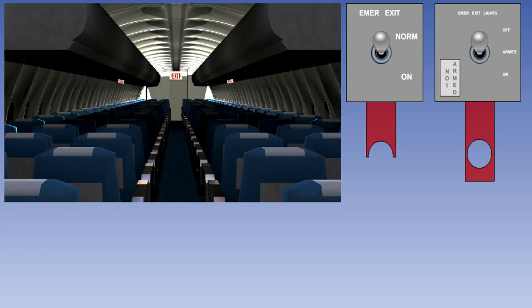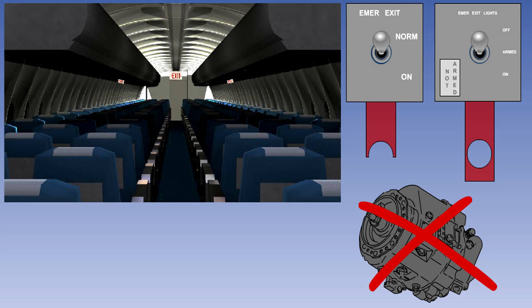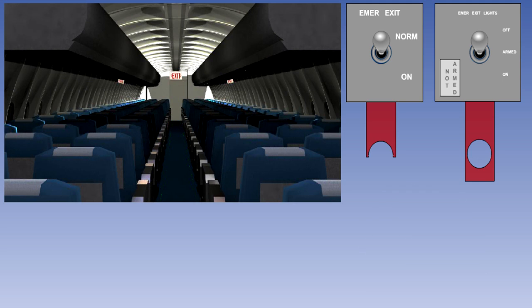The pilot switch off position is used when shutting down the aircraft. With the switch in this position, the emergency lights will not automatically come on when electrical power is removed. With the pilot switch in the off position, the not armed light will be lit until electrical power is removed. The emergency lighting system may be switched on from the cabin switch by moving it from normal to on. Operation of the cabin switch to on will turn on the emergency lights no matter what position the flight deck switch is in. The selection of emergency lights on from the passenger cabin will illuminate the not armed light on the flight deck.